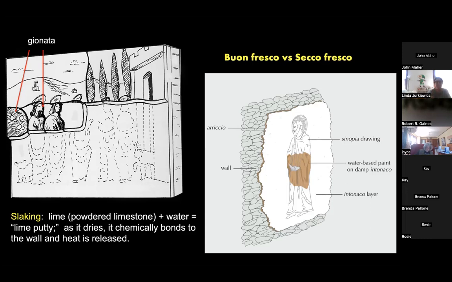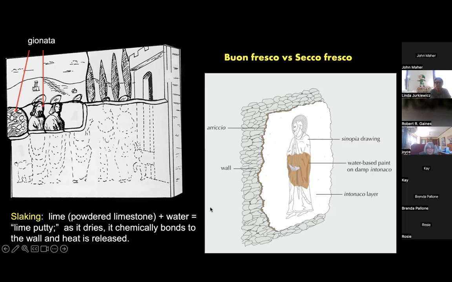When you want to work with it, you scrape out some of this lime putty and apply it to the wall. There are actually several coats. This is made when the wall is built, so this is part of the wall. You have the lower layers, which have larger aggregate. Then the second to the last layer, the arriccio, is made with finer material mixed in with it. And the very top layer, the intonaco, is very fine. Sometimes they use marble dust, it's that fine.